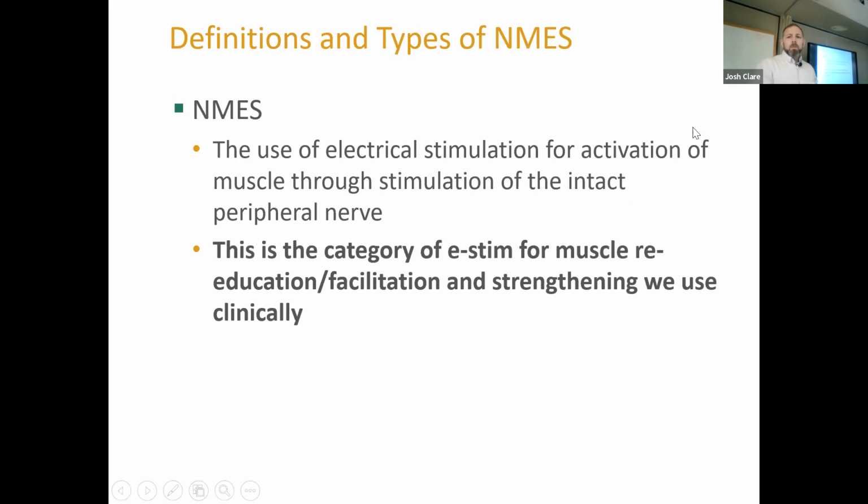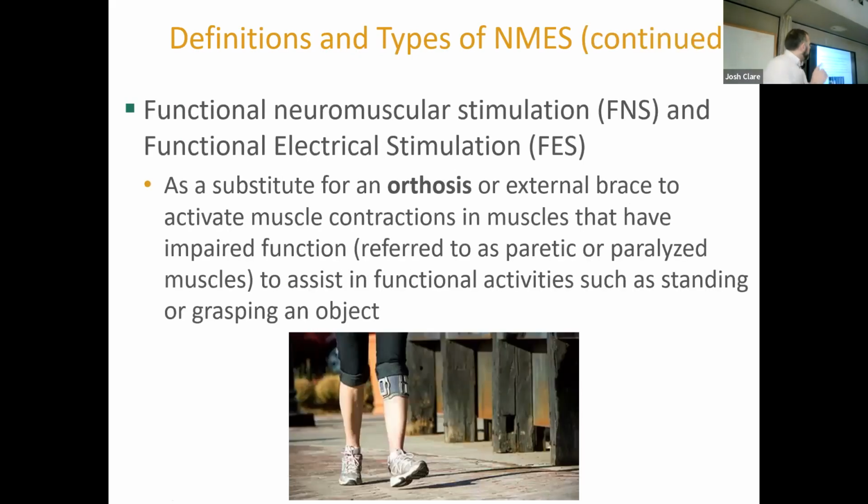So neuromuscular electrical stimulation is the use of electrical stimulation to activate muscle contraction through stimulation of an at least partially intact peripheral nerve. Different from functional neuromuscular stimulation and functional electrical stimulation. These are when there's some sort of electrodes inside of an orthotic to facilitate muscle contraction. So this one here is the ankle dorsiflexion one, where it's just assisting that person. Instead of wearing an AFO, they could have this one, and the orthotic has electrodes in it that'll fire those anterior tibs as the person's walking. So it's an AFO replacement.